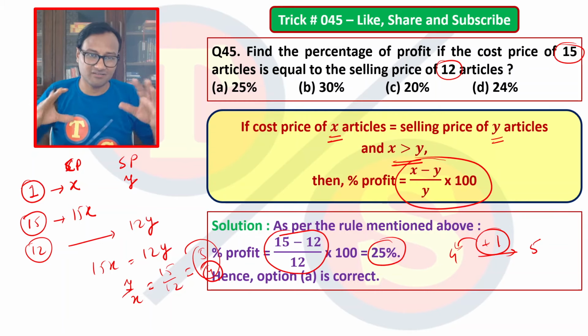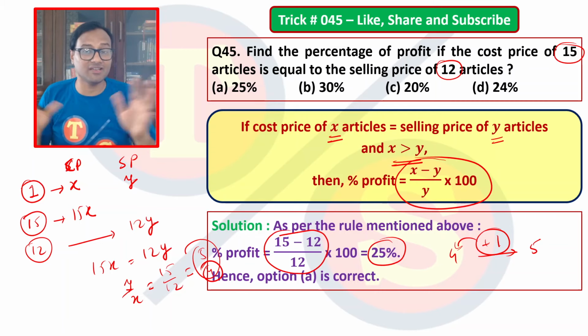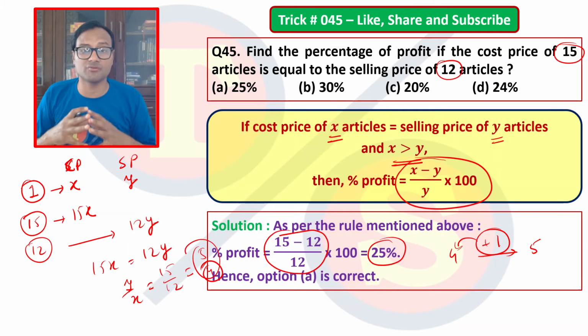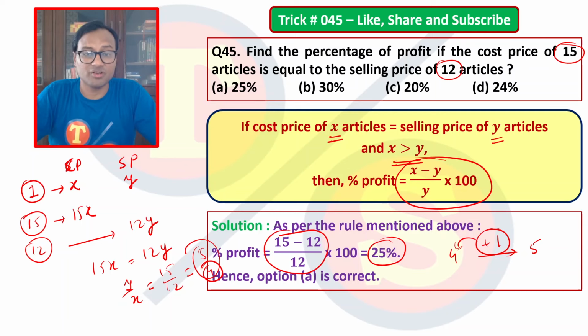But as I said, in this entire procedure, if at any point you apply any wrong concept, you will come up with the wrong answer. At the time of examination, we cannot take a lot of risk, that is the first thing. Second thing is we have to save time. So if we simply remember these rules, which are mathematically proven and based on the same thing that we would do if we did not know this formula, then the formula will definitely help you save a lot of time.